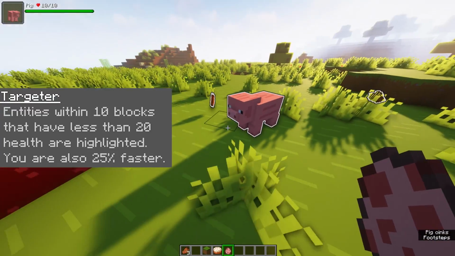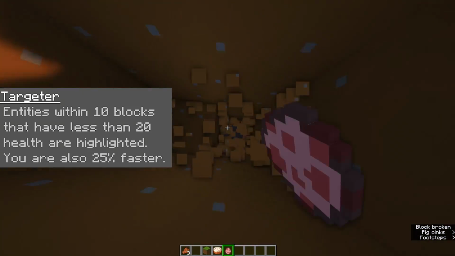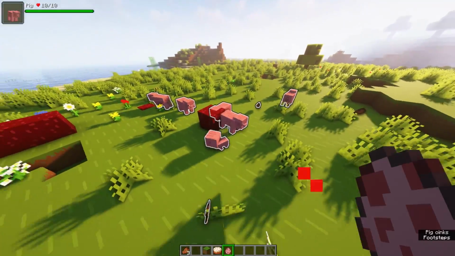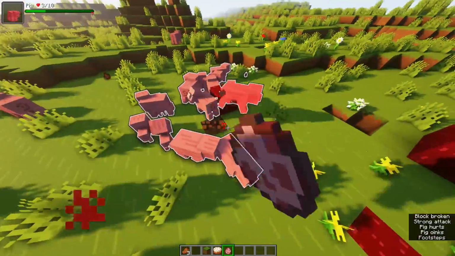Targeter, entities within 10 blocks that have less than 20 health are highlighted. You're also 25% faster. I thought there was another ability that was making you 25% faster. Basically, any mobs that have less than 20 health total, you can see them a lot easier because they glow. There's not much more to it, really.